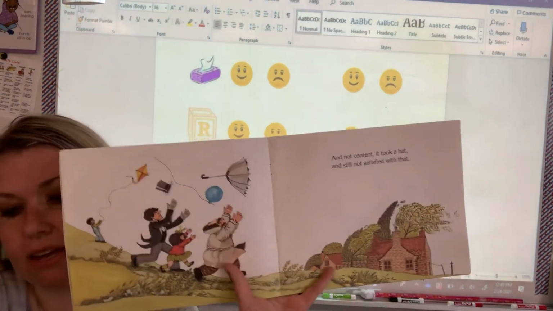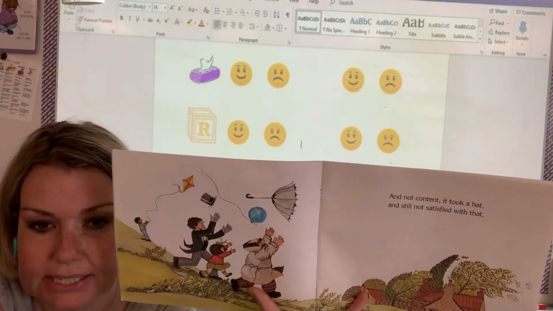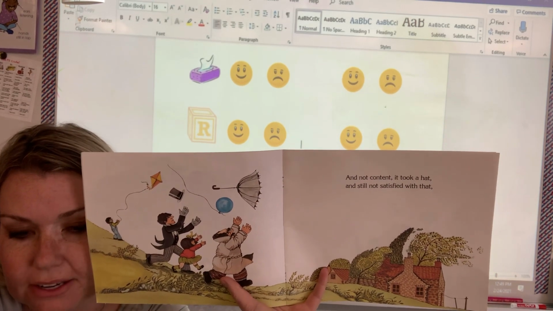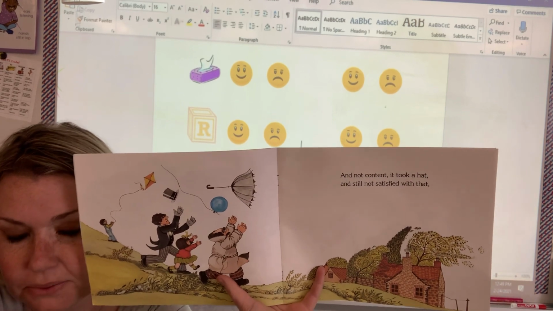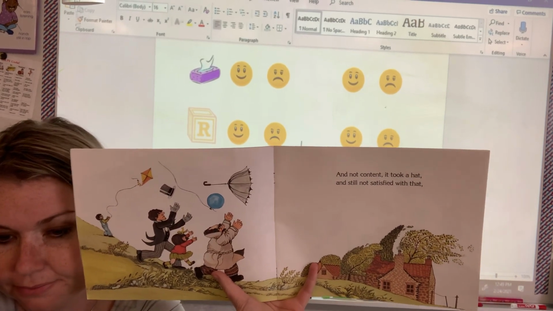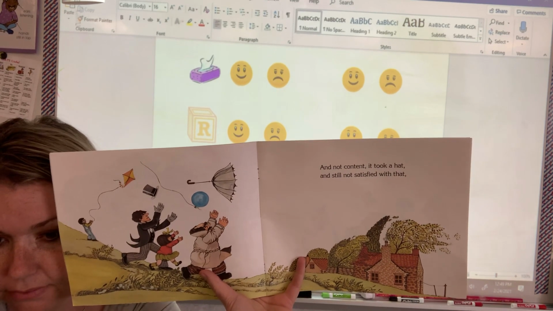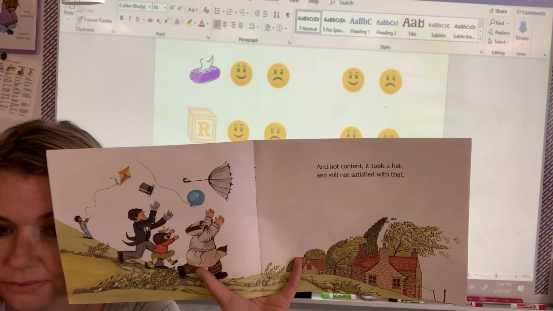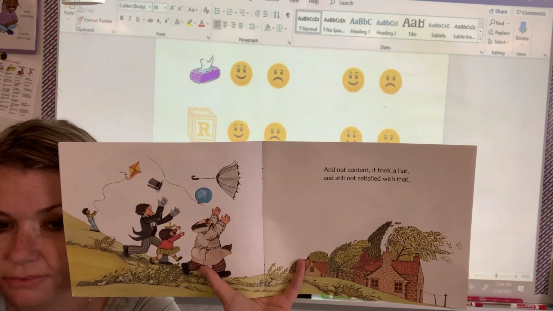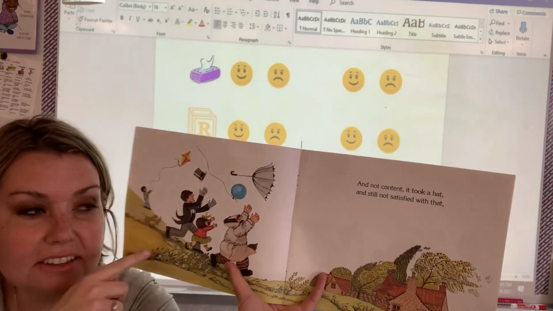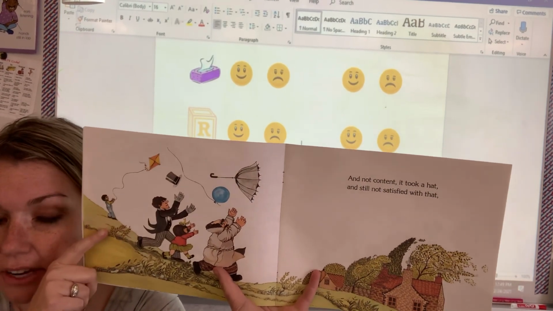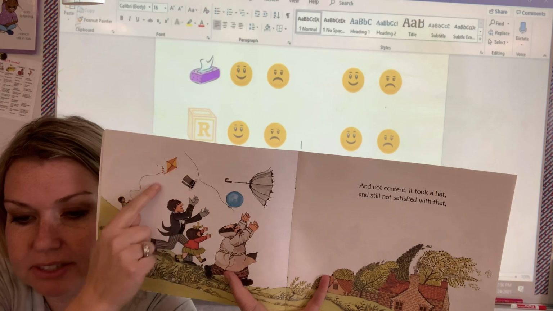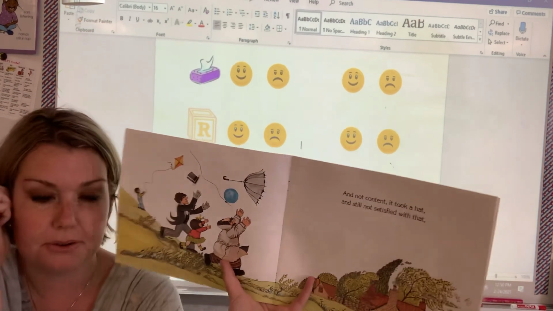What do you think it's going to take next? Let's make a prediction or a guess. What's it going to take? What's the wind going to take next? Ryan? I know, because every picture shows that a person has a thing, so it's the kite. Very good. The illustrator, well, this is the author and illustrator of the same person, gives you a clue. You can look in the background and see what's coming next to be blown away.